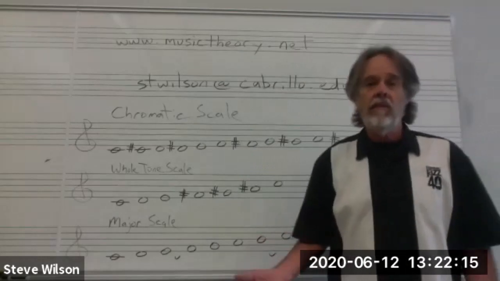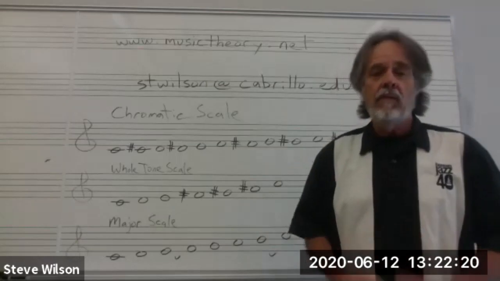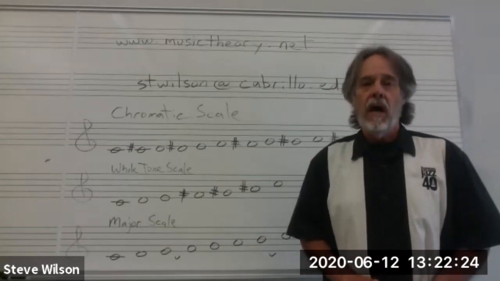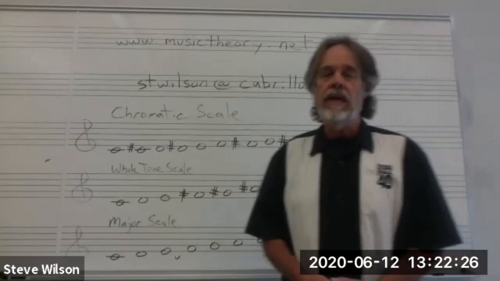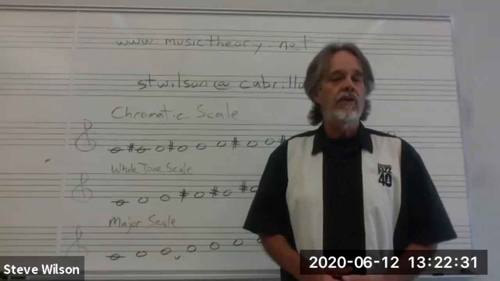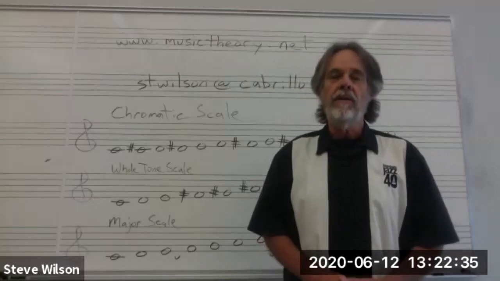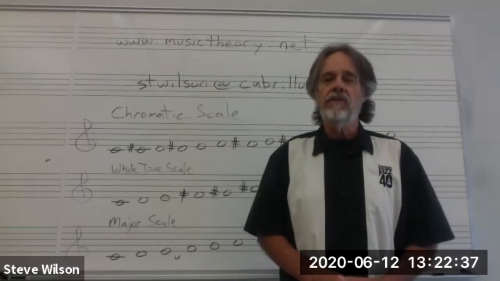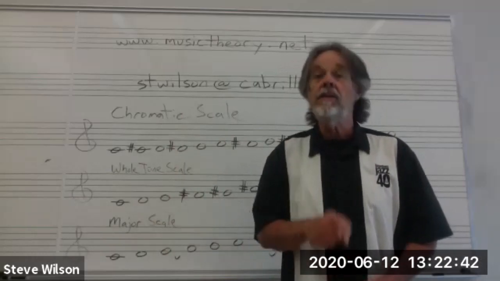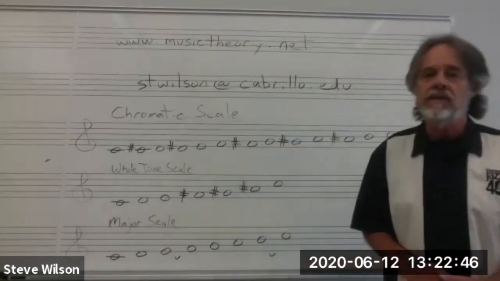If you look up all the different scales, what you're going to see is that there are 15 names, but they really only refer to 12 specifically different scales. This is not part of this particular lesson, but if you're interested in pursuing this more, look up the circle of fifths. You can find it online someplace or in any theory book, and it will give you a description of the relationship between all of the 12 major scales and the 15 names that are associated with those. And it's a fascinating study.